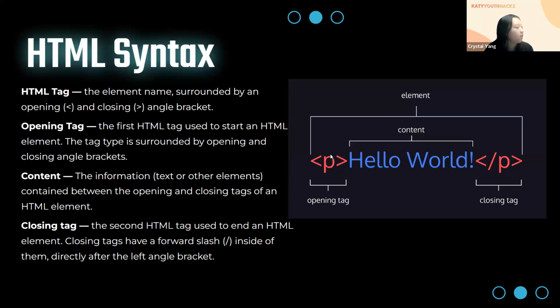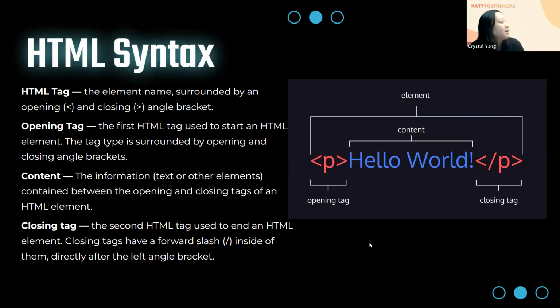The first one is called the opening tag. It just doesn't have a slash, and it just states what you want it to have. Inside, you'll have something called your content. For example, in this case, this tag would display text that says hello world. And lastly, you'll have a closing tag. Both of these don't do much except tell the program what you want. The closing tag also has a slash and brackets.